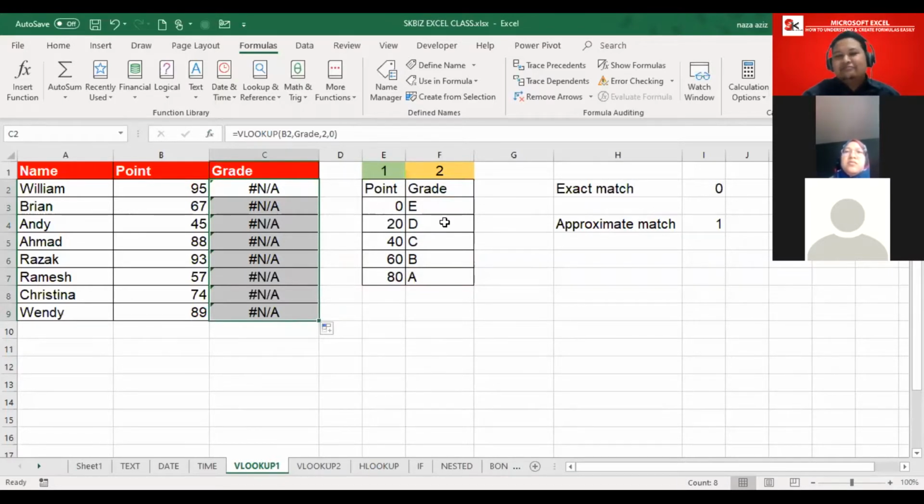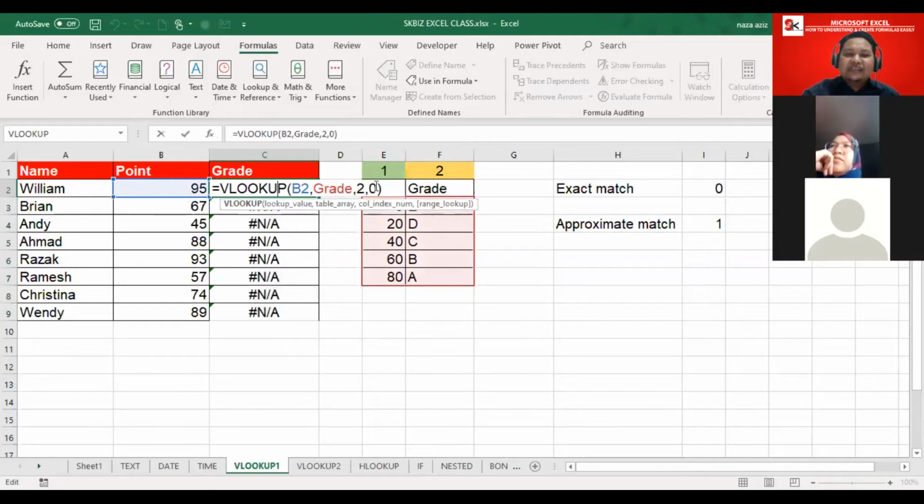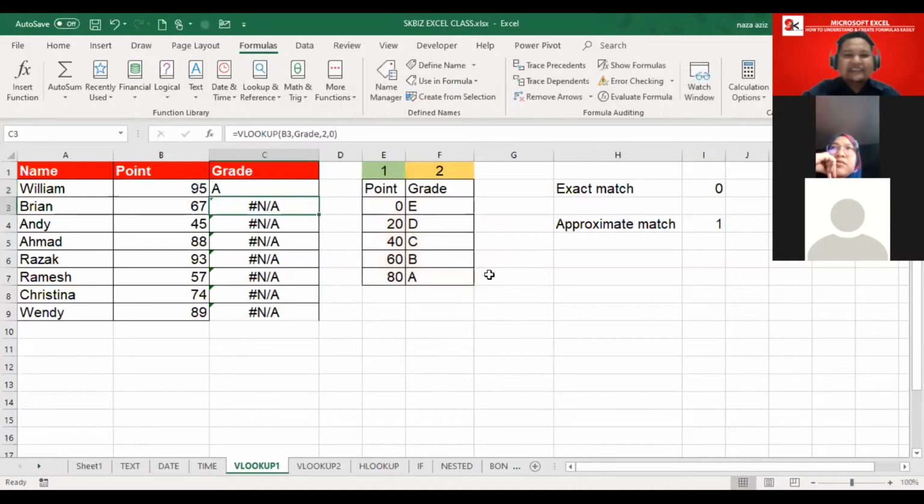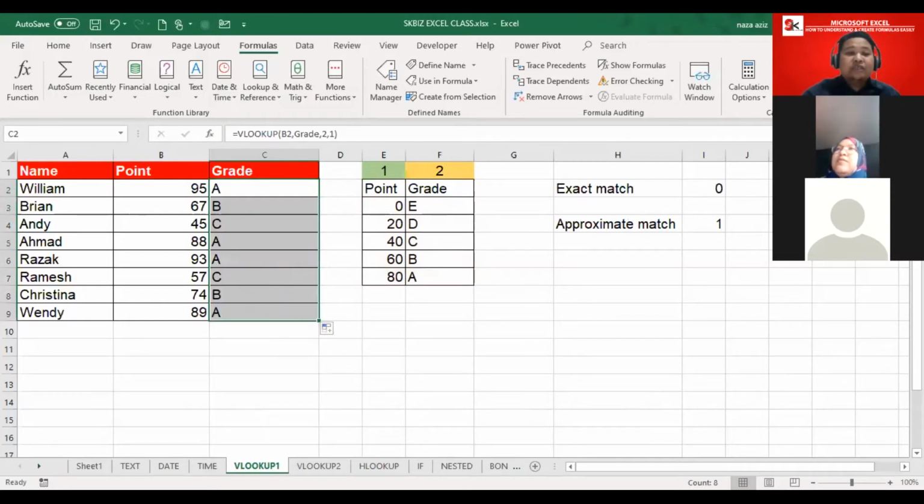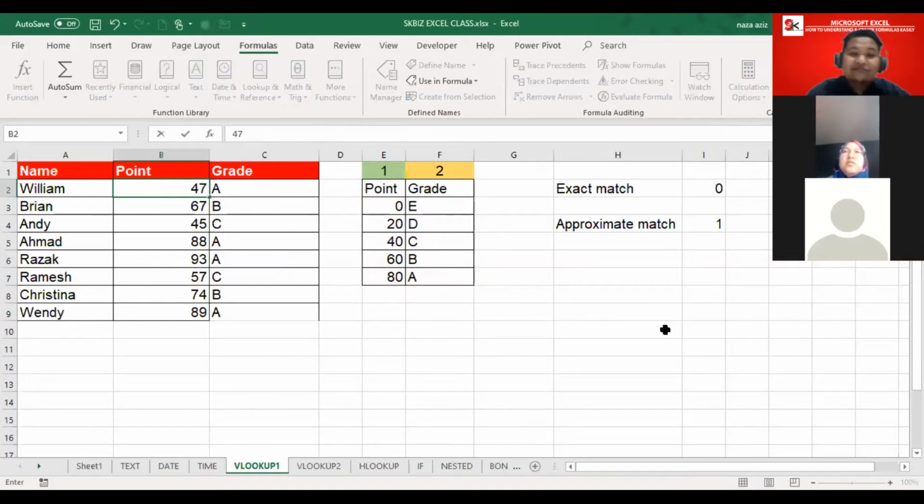No. Because you asked Excel to find the exact match, for sure Excel cannot give you the answer. So to avoid the situation, you put number 1. You tell Excel, just get me the nearest answer. What if you change the point? For example, William here, from 95, the teacher slashes the point to, let's say, 47. Enter. What happened? Automatically the grade changes to C.